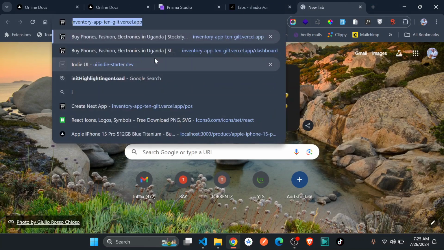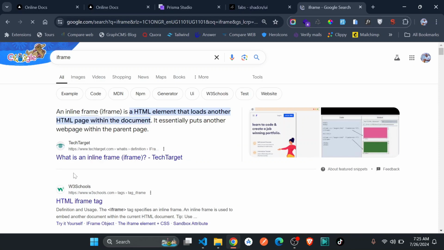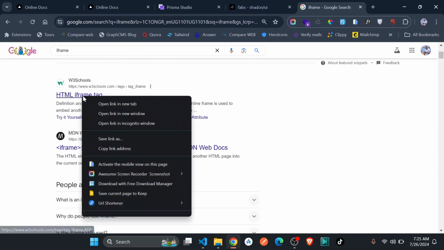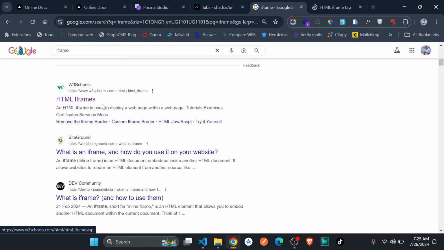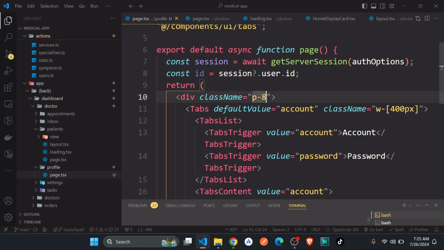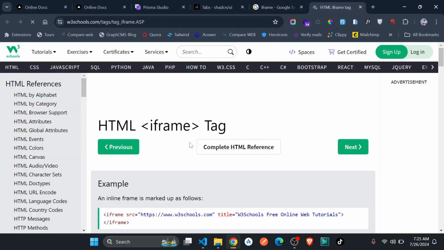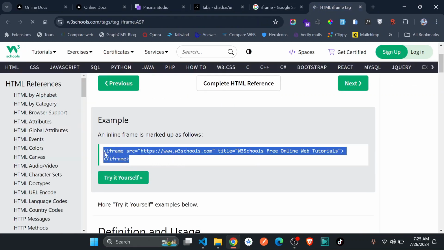So I'm just going to come here and say iframe. If you remember the concept of an iframe tag, look for the iframe. First of all, make sure by the way that these tabs occupy the full width, just like this. So if you got an iframe, just like this one, just copy it.